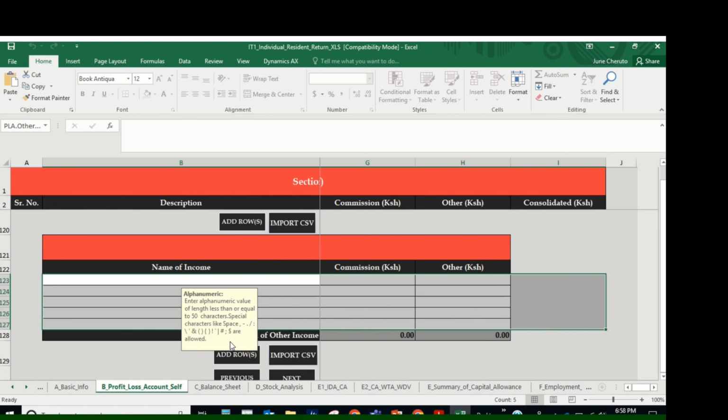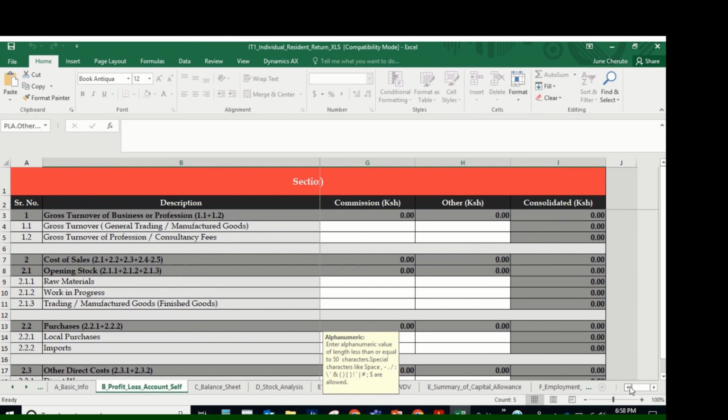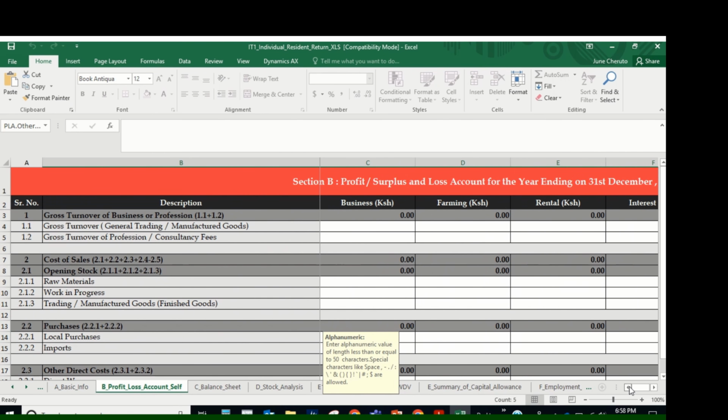So you now move to the profit and loss account. That is the sheet that has the profit and loss. This is where you key in your expenses, your income, everything. From the summary that you have, ensure that you have this summary. First, the most important thing is the schedule of income that is chargeable to tax: how much income was subjected to withholding tax, whatever withholding tax you already have in your account.